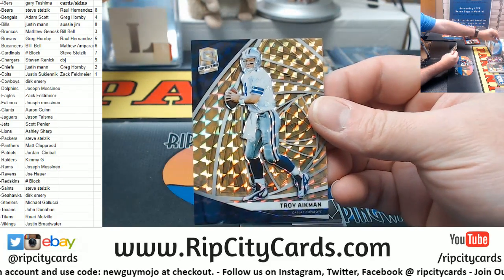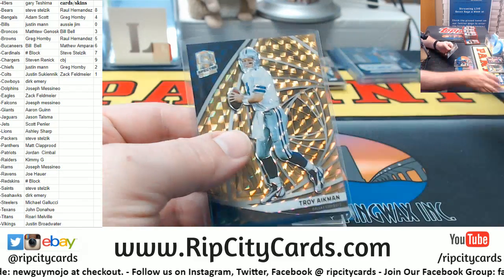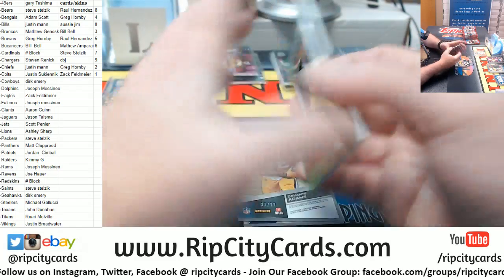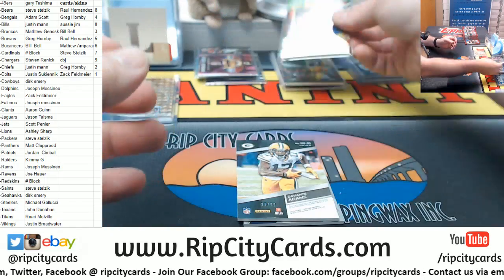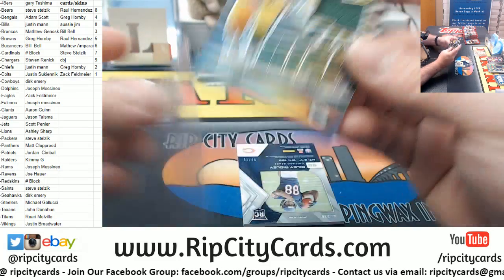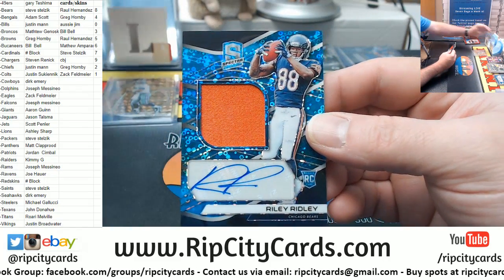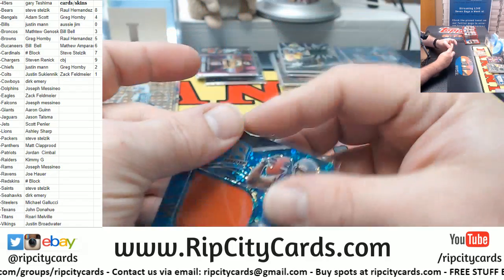Hey, Troy Aikman, in the gold fashion to 15. To 25, Marcus Mariota swatchery. To 99, Davante Adams swatchery. To 75, Riley Ridley, Bears. Nice card, Steve.